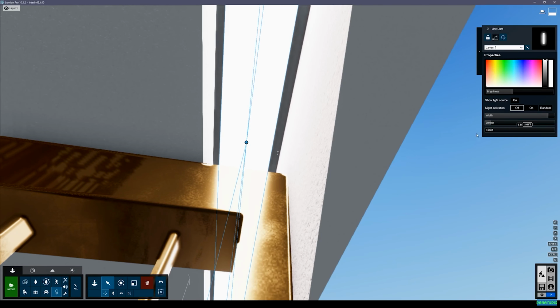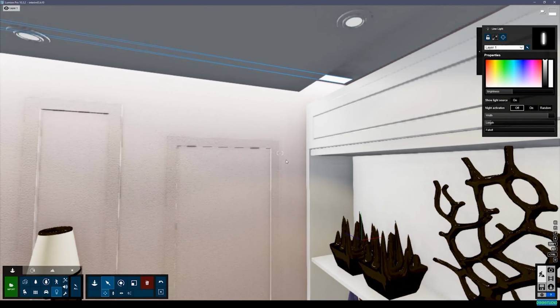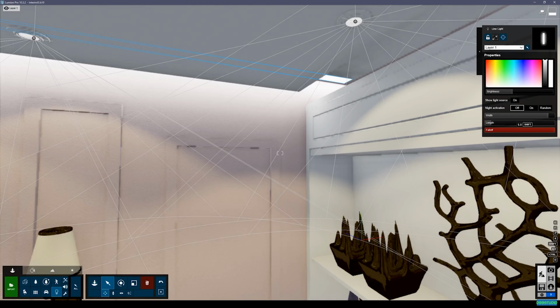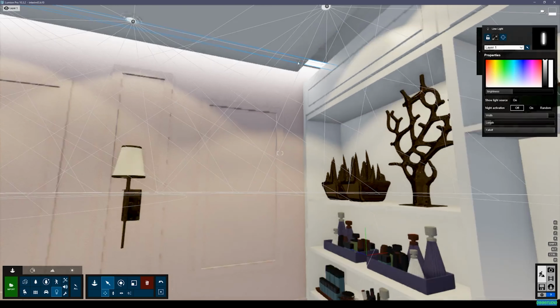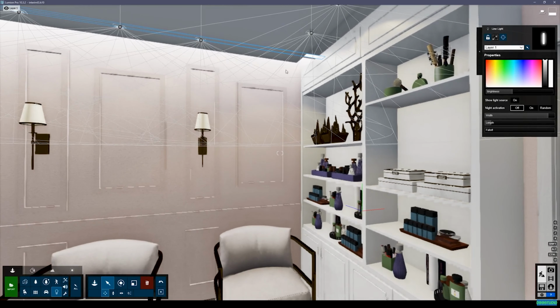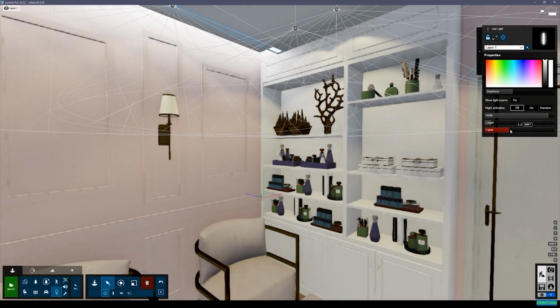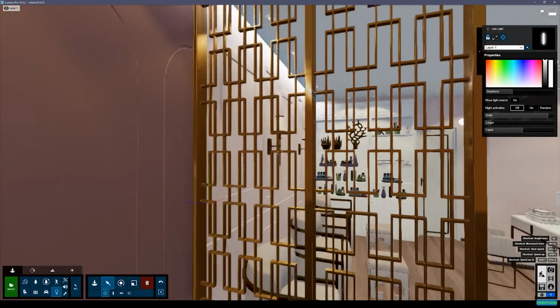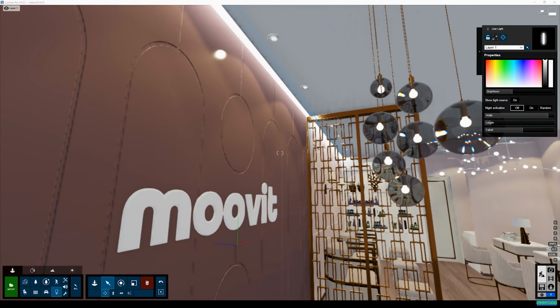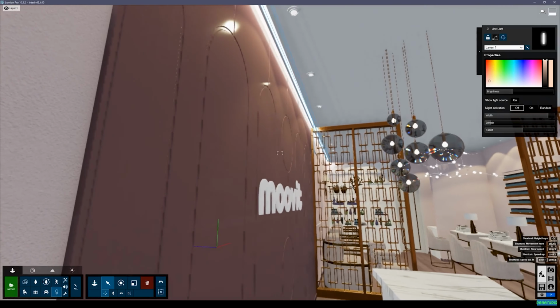Okay, the falloff. So what does this falloff do? Let's see it here on this area. If I increase this falloff, you see that the light will make a gradient. So it will just light from here until here at the maximum. If I remove it, it will go all the way down. And this will make the room look a little bit without contrast. So for our case, I'm going to leave it at about 3. About here, it's fine. I'm also going to change the color. Let's place this color here. Go here and paste it. Okay.